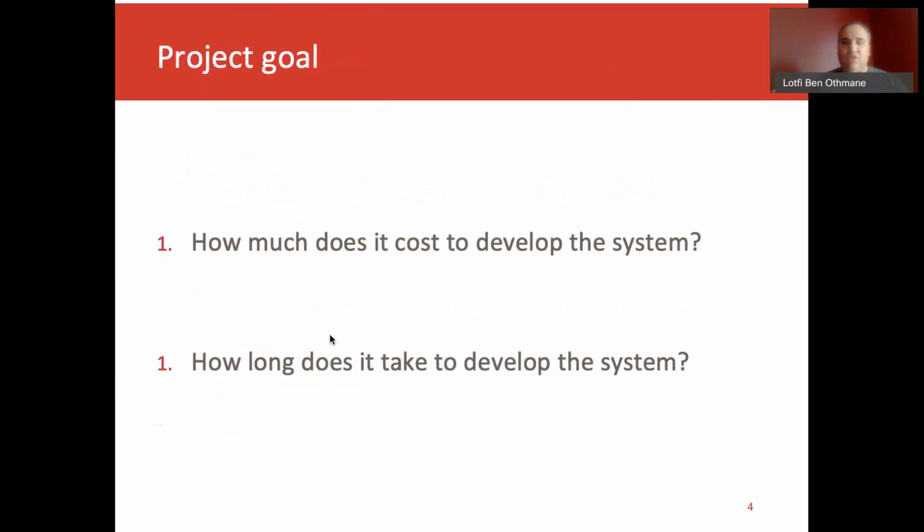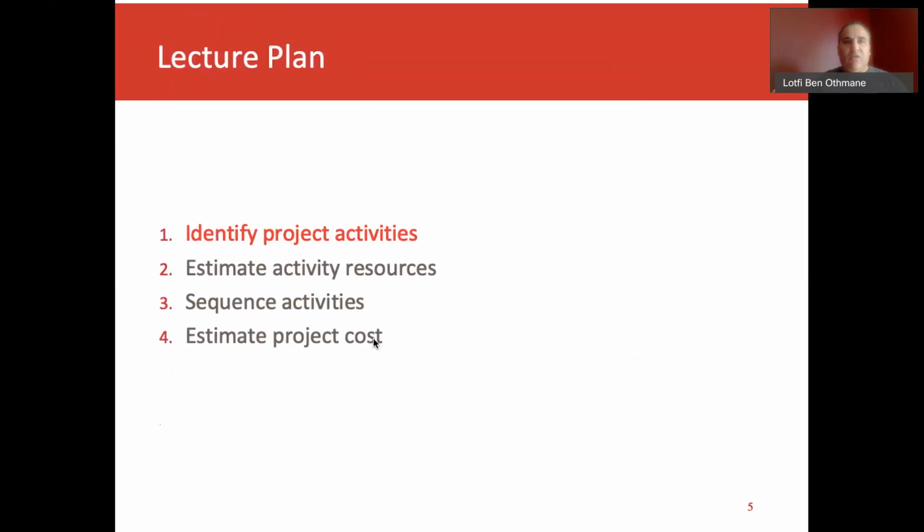Our goal in this module is to answer the question: how much does it cost to develop the system or the software, and how long does it take to develop it? In order to answer these two questions, we are going to have four basic mini lectures. The first one is on identification of project activities. The second is on estimation of the activity resources.